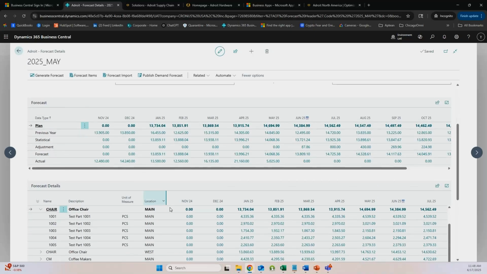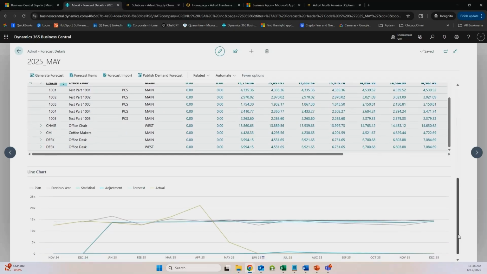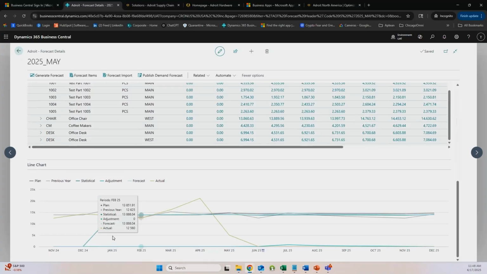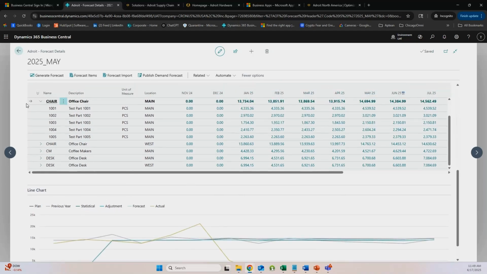What we're looking at right now is the plan. But even here, for a particular item, in this case chair, you can see from a graphing perspective what was the plan, what was the prior year, what was the statistical, and I can highlight these and it'll show you where you're at. So it's a nice graphical representation of that forecast correlated to what you're clicking on from a row perspective.